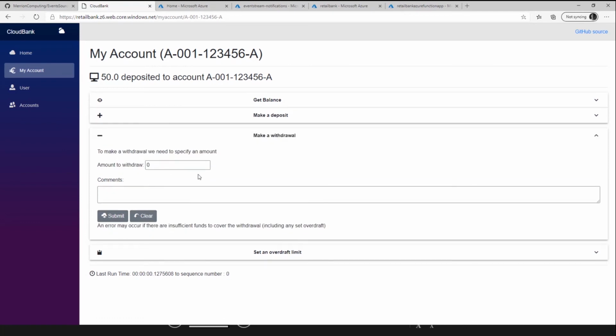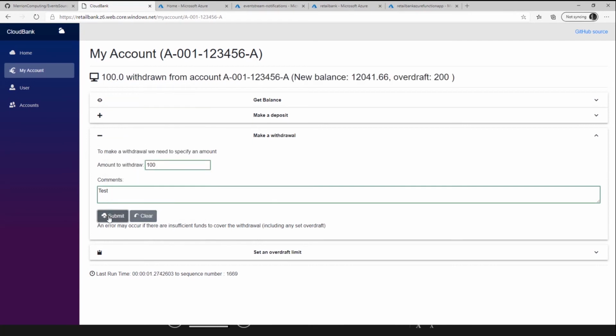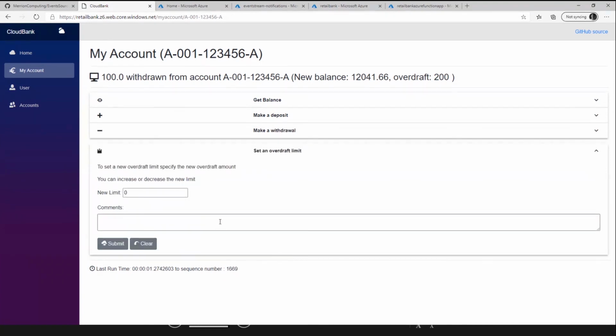For a withdrawal, however, it is going to matter. So let's do a withdrawal of one that will be allowed. So we submit that. And that, as well as returning the sequence number, returns a new balance because we had that information available. I also have added the possibility of overdraft levels. Because I have to run a projection for that as well, we have the overdraft projection result there. And finally, we are also able to set an overdraft limit.